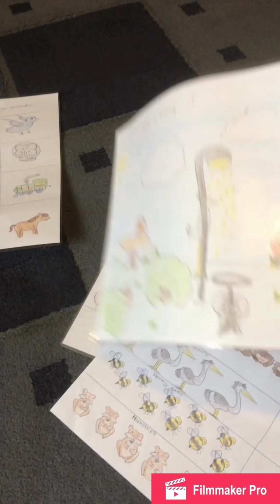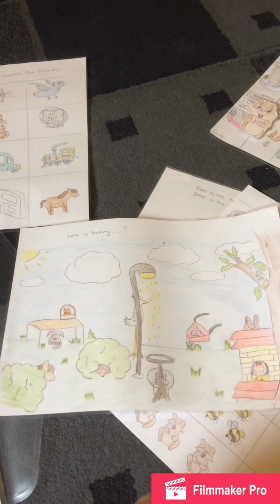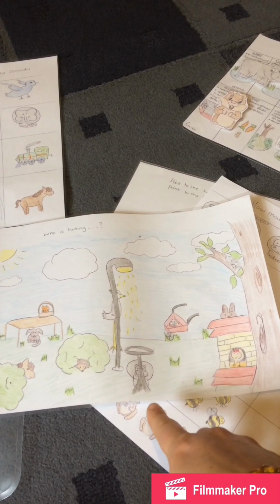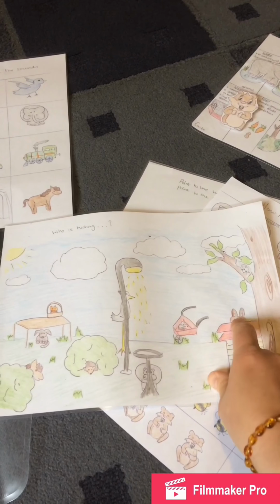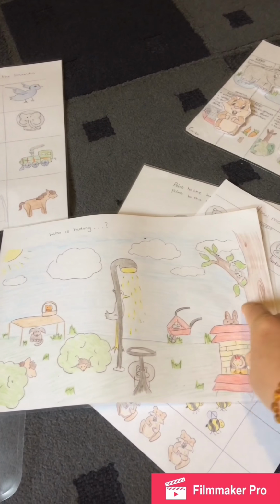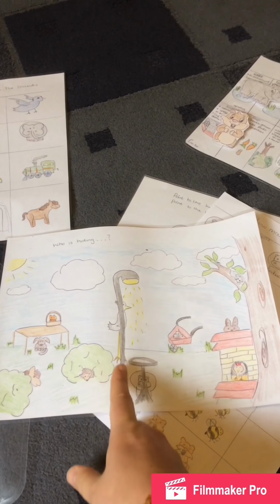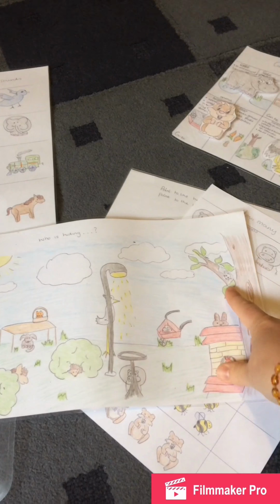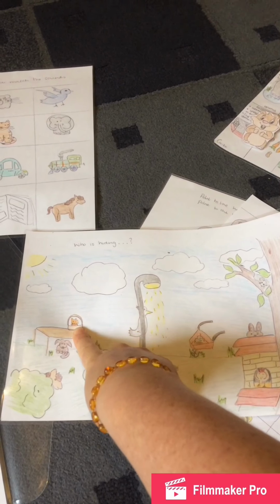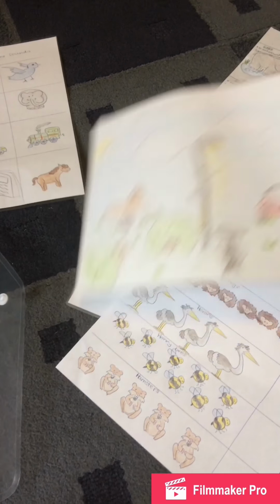Hiding also begins with H, so we've got who is hiding and where. So this is like an in, on, under, behind. So who is hiding on top of the hen coop? She'll say a rabbit, and I'll say who is hiding in the tree, and she'll say a hamster. And then she'll count how many begin with H. So we've got a horse, a hedgehog, a heron, a hippo, a hen, and a hamster beginning with H. And then she's got a couple of others that don't. We can do who's hiding in the basket on the table, who's hiding under the table, who's hiding in the wheelbarrow, things like that.